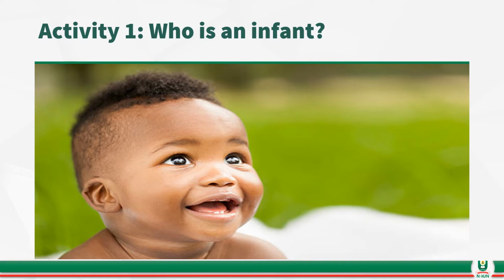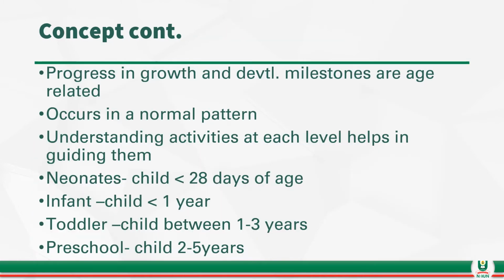Activity 1. Before we continue with the next slide, let's ask, who is an infant? Let's begin with an infant. So who is an infant? Okay, an infant is a child who is less than 1 year. From this slide, further down, an infant is a child who is less than 1 year.